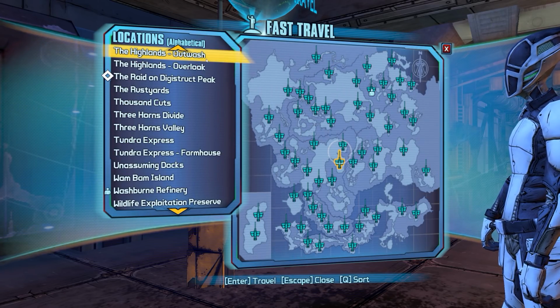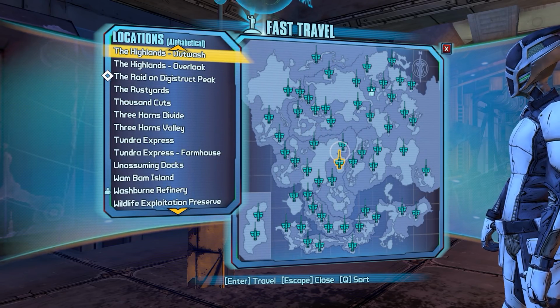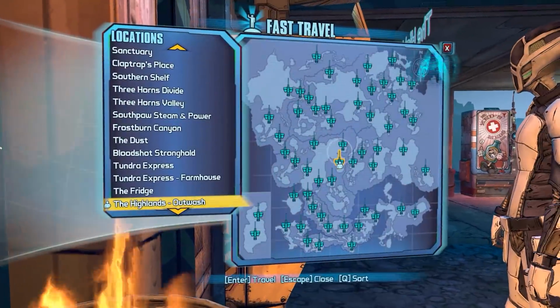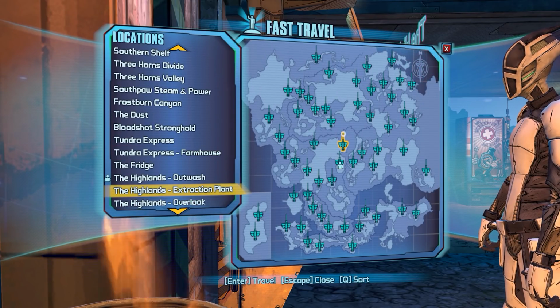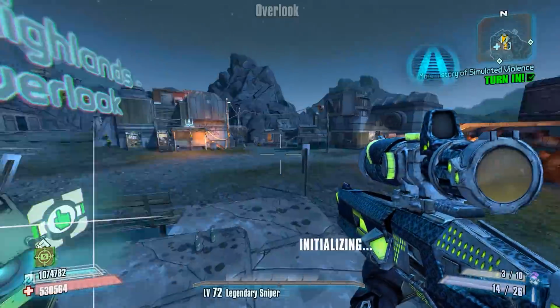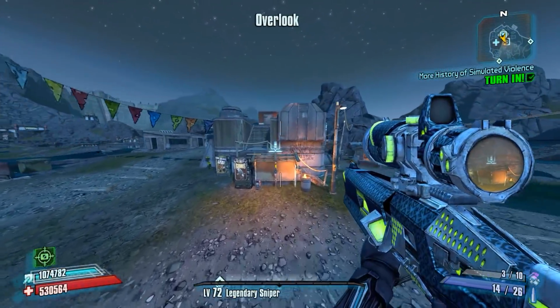The doesn't get put as a comma at the end of it, so we're looking for T's, and we're going to go to the Highlands Overlook. I went to Outwash, though, it looks like, because I'm an idiot. So we will go to the Highlands Overlook. And the quest should be available right here on this bounty board. And that's pretty cool. I like that quite a bit.